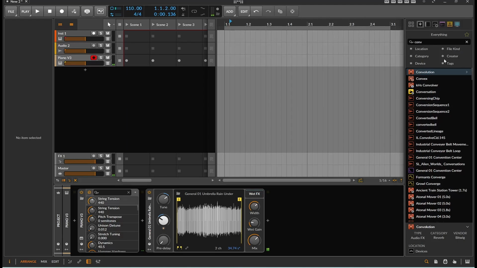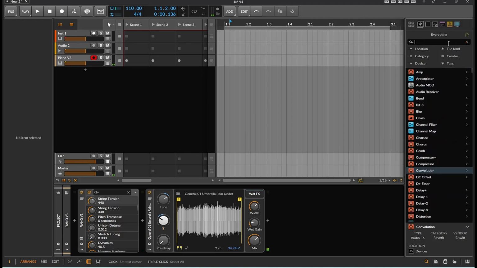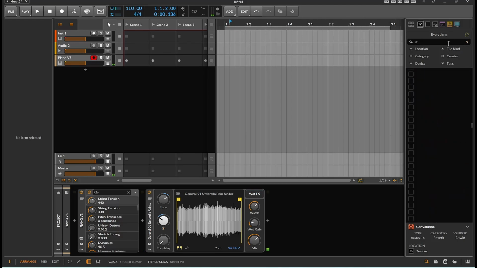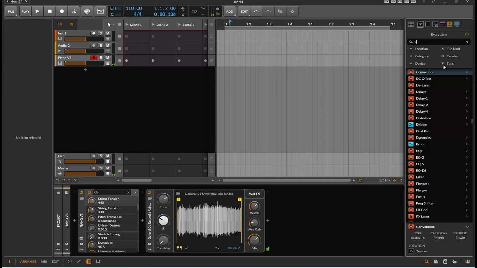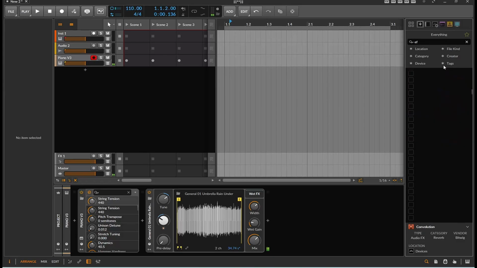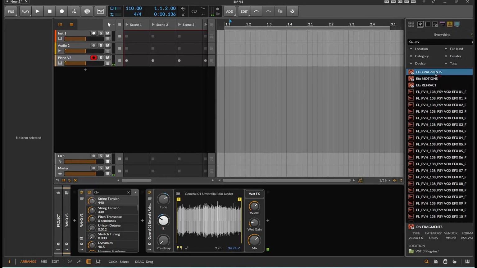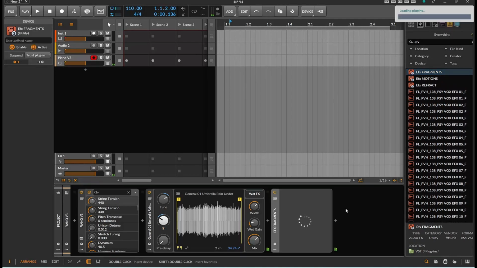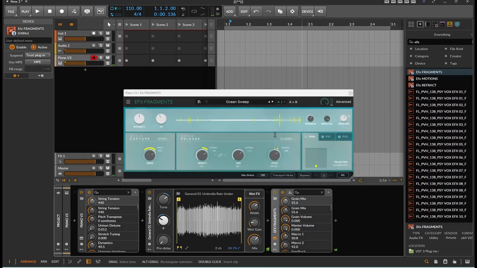Okay, and now we can go into the weirder effects and granular-type stuff. I always like EFX. There you go. Love the granular stuff.